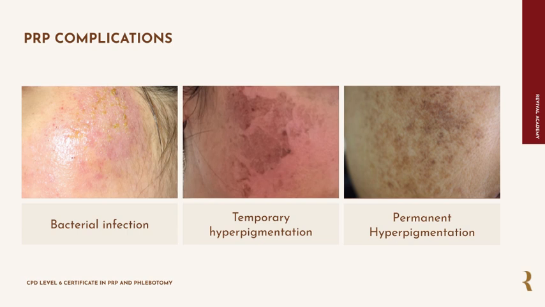It will go away in maybe about 2 to 3 weeks. The darker that the person is, the longer that it would take for the pigment to go away. However, it will go away, it's only temporary. And then you have the permanent hyperpigmentation. Now this is caused if you have carried out the microneedling and then the client has gone out in direct sun for a prolonged period of time, and hyperpigmentation can happen, and that could be quite permanent. So always make sure that your client is aware that they do need to wear sunblock for at least 7 to 10 days every day straight after the treatment.